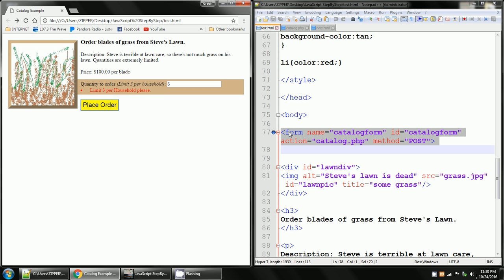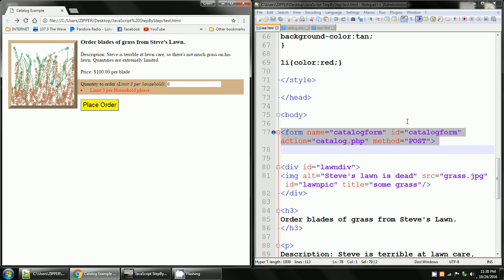I'm going to go over a couple of things here about the form action, how this action word links to another file, and I'm going to go over method. There's a post and there's a get.